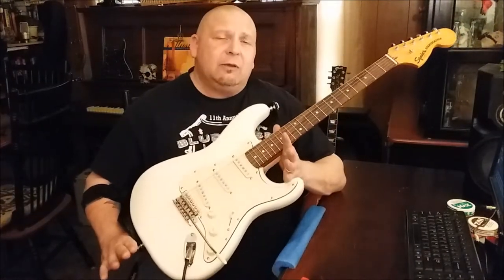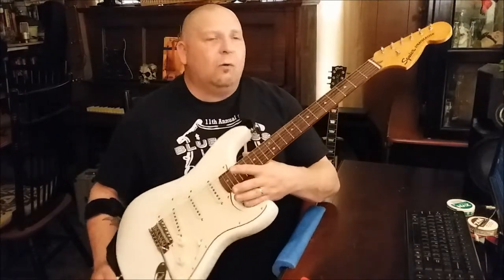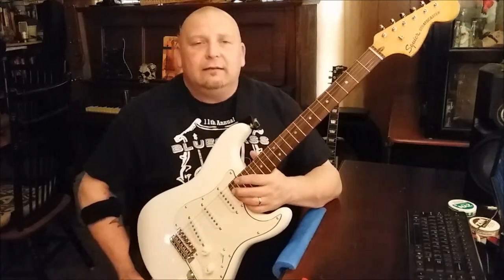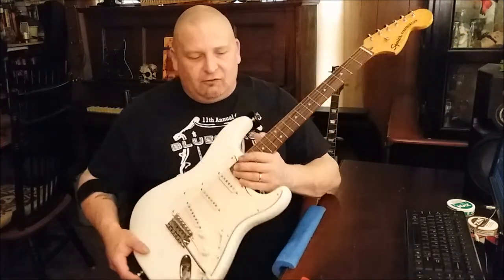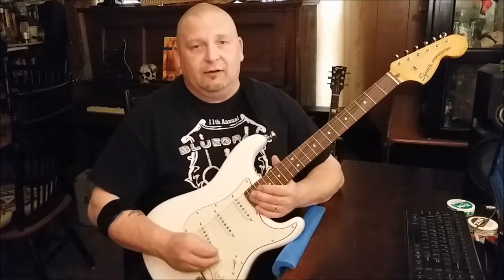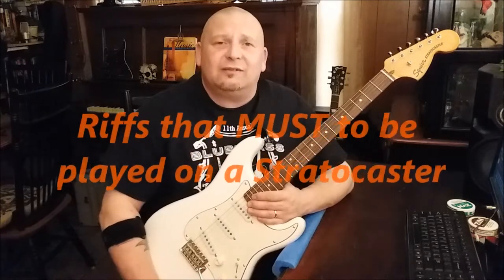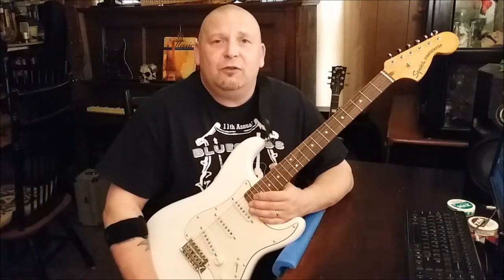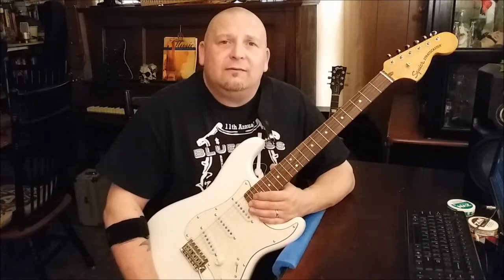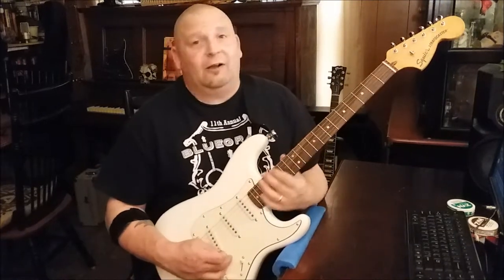As you can see, I'm not sitting here with my Les Paul as usual. If you haven't seen it, I posted a video of a new guitar review — well, this is it. I just changed the pickguard to white instead of tortoise. This is a 2019 Squier Classic Vibe 70s Strat. If you want to see all the specs, go check out that other video. It's pretty cool — this guitar sounds great. It's got Fender-designed Alnico pickups and it just sounds amazing. Today we're going to talk about riffs that just don't sound right if they're not played on a Strat.